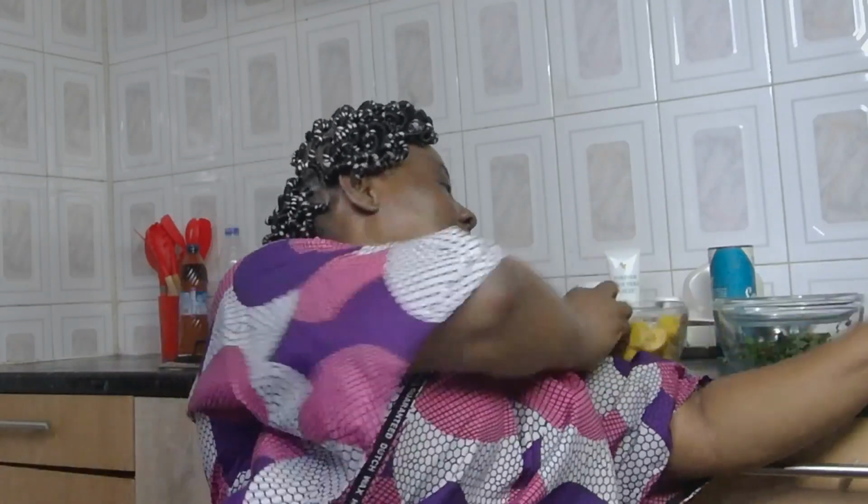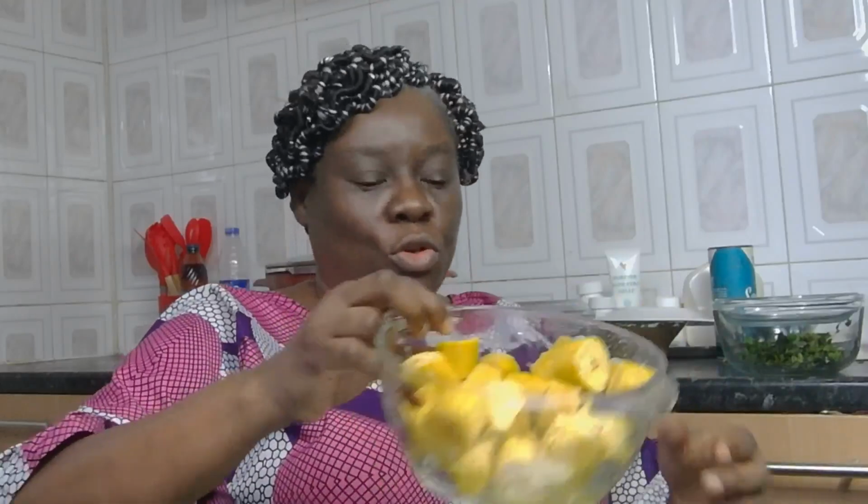We're also going to be adding our protein. Today will be fish. We know what fish can do for you. I'm going to get up now and quickly mix this food. Already we have boiled our plantain. Remember, like I told you, boil it with the skin. We boiled it with the skin, and then we chopped it into some chunks. So we're going to go ahead. In a few minutes, we're done.